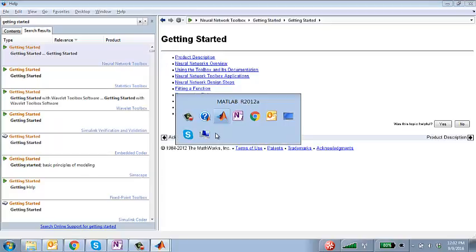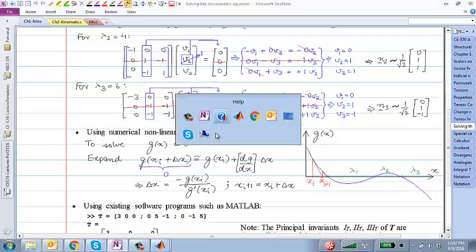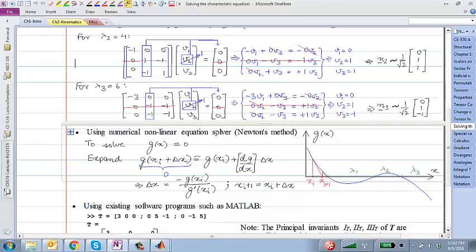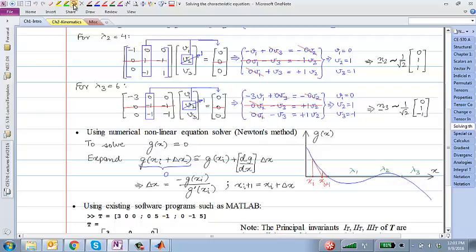Okay, let's go back to this particular tensor. For the last one, for the eigenvalue equal to six, what if you plugged in one for V3 and you got 0, -1, and 1? That is the negative of this vector, right? So would that still be a correct answer? Absolutely. If you plug in V2 equal to 1, you'll get the negative of this eigenvector. And that's also an eigenvector, a perfectly valid solution.